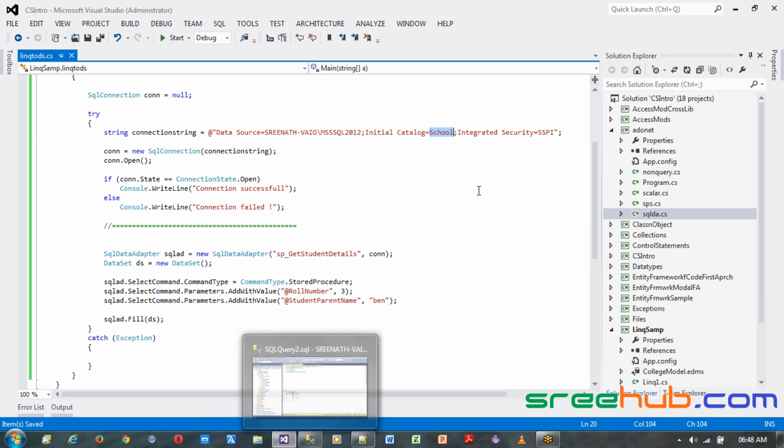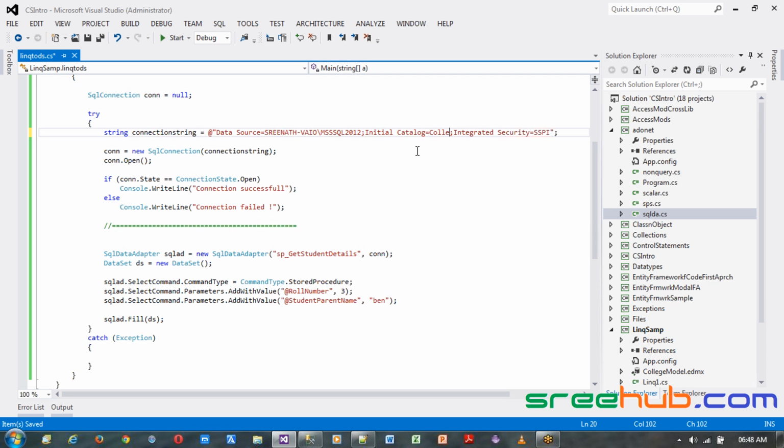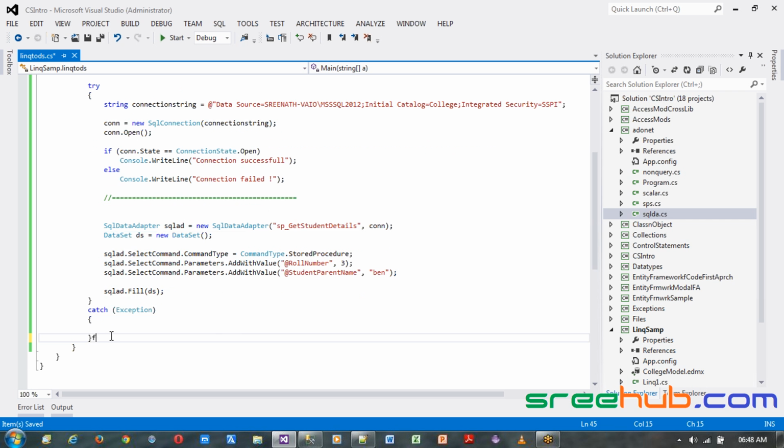So here, he's going to school over here, or else let's make it college. That's my connection in here, and I'm checking the connection. Make sure in your finally block, let's not skip this part, let's write it first. I'm writing if my connection object is not equal to null, then close the connection.